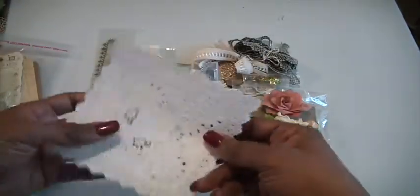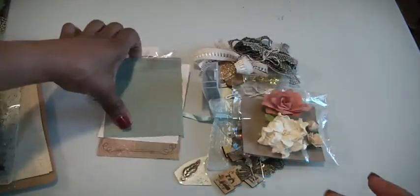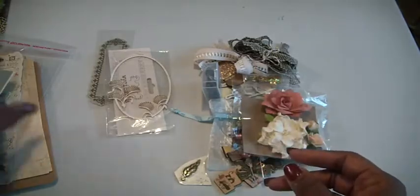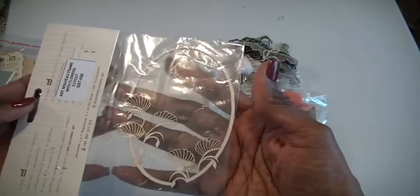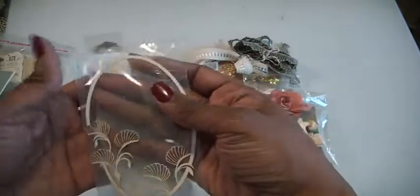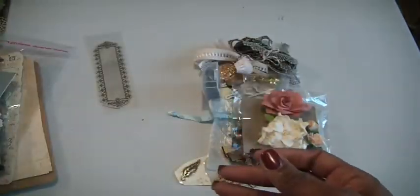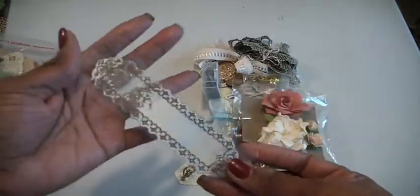You're going to get two of these beautiful lace square doilies. Three journaling cards — these are by Prima also. Then this delicate wooden embellishment — it's a Nouveau frame by Waisanaka. Really pretty and delicate. This is an antique mirror by Prima. It has the plastic on the back, so I don't want to take that off.